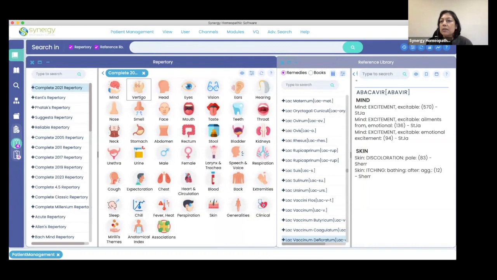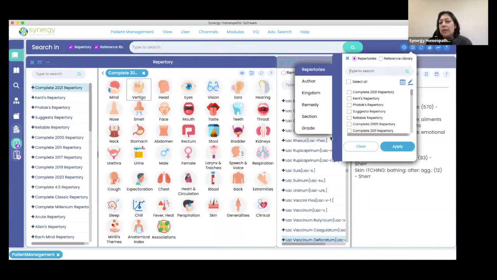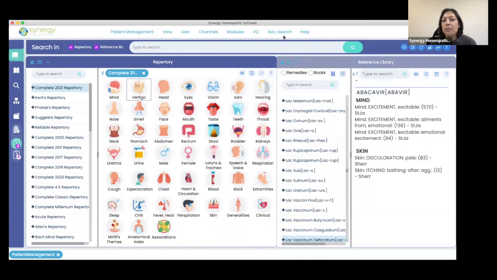Let me take this out. When you type a search, the same thing will happen here. You can filter by grade for specific rubrics or specific searches, and it will filter by grade. And then the same thing will happen here as well in the first 3.